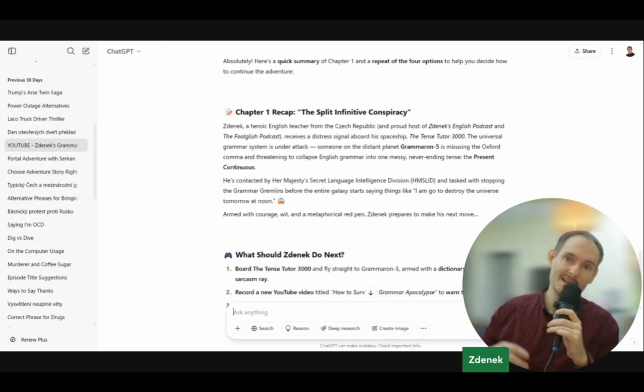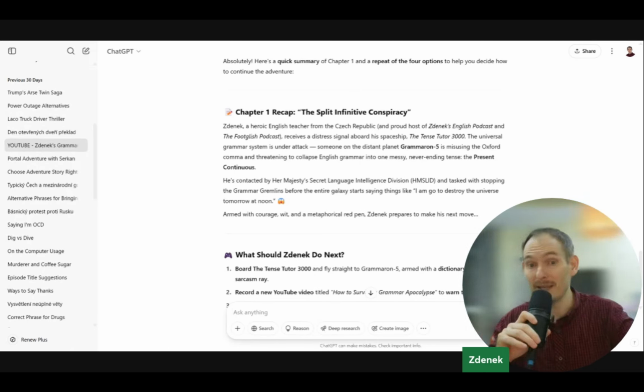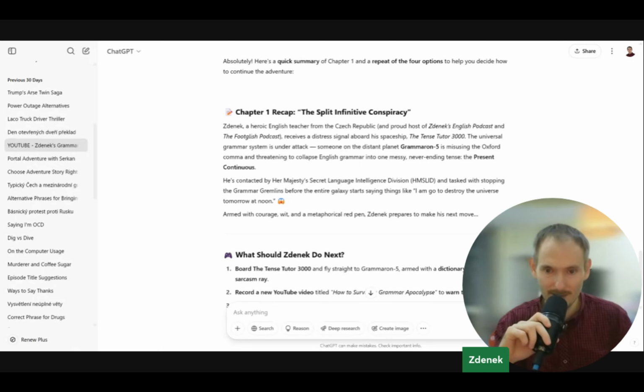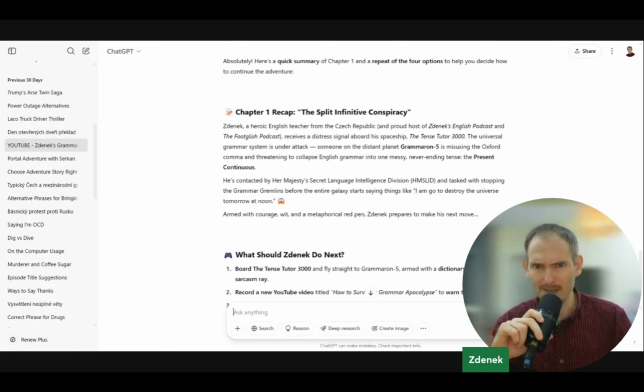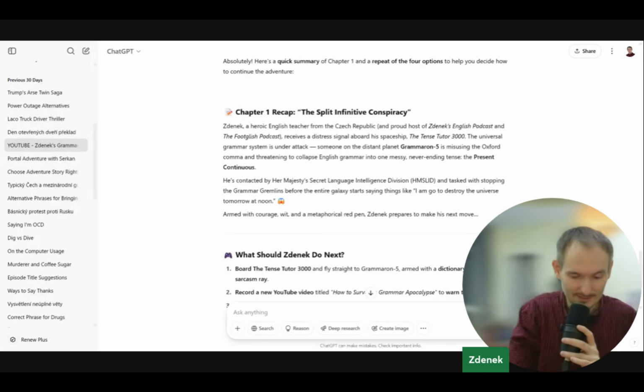Wow. I realized that I did not explain what Oxford comma is. Basically, they are making a big deal out of it in this story, but it's just the idea that you should use a comma when you are naming a series of elements. And then there is the word and, right, before the final one. For example, I like football, ice hockey, and volleyball. And the question is, should there be a comma before and? And I believe Oxford comma says that there should be. Oxford comma means that it's there just to make everything clearer for everyone.